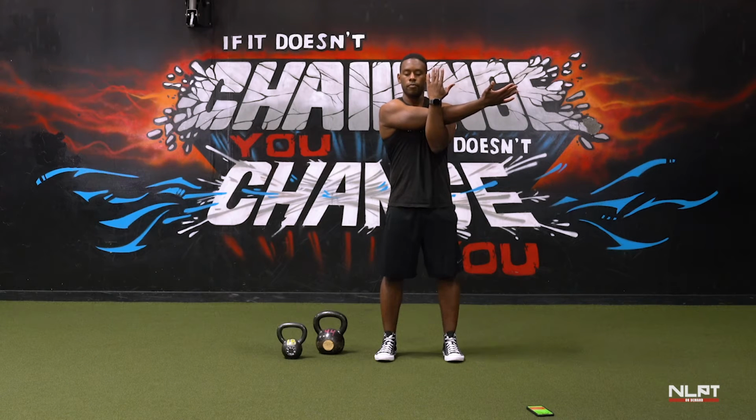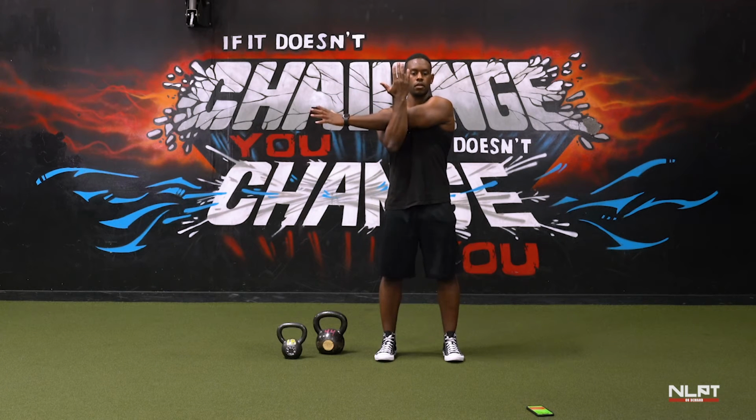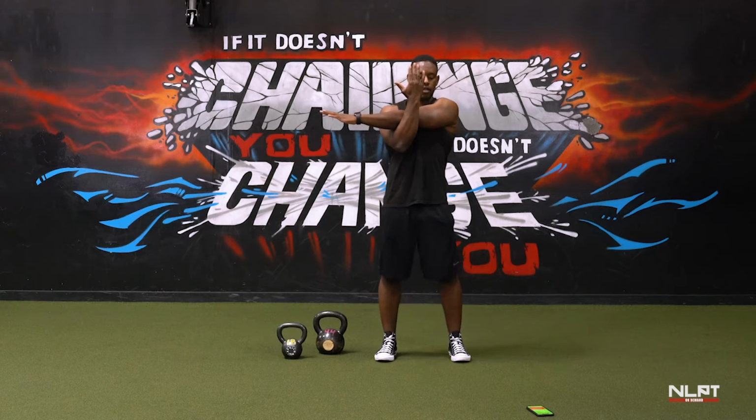Nice and tall. Drop those shoulders, try not to shrug them in. 3, 2, 1, switch sides. Again, try not to lift those shoulders up, try to drop them nice and down. And from here, finish off this warm-up.